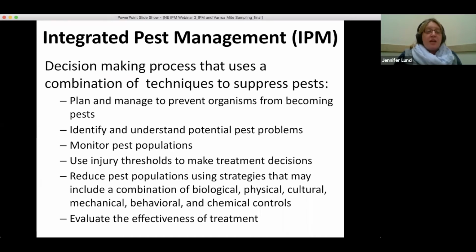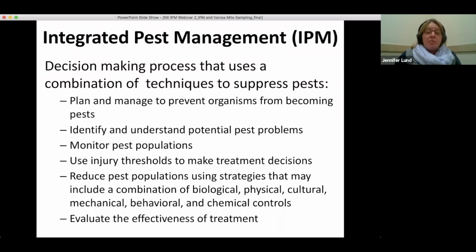Second is identifying and understanding potential pest problems. So this means taking webinars like this or courses with your local bee schools or bee clubs, going to meetings, learning about what pests and diseases are out there that could potentially impact your hives, as well as learning about what potentially could in the future. So it's not just what's here now, it could be here in the future. And keeping up to date on that, because if we do get something like Tropilaelaps mites in the United States, we want to be prepared and understand those things before they come here and become problems.